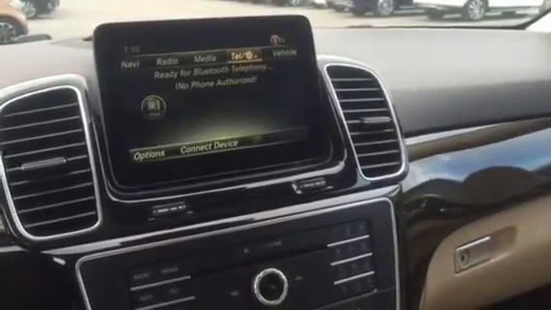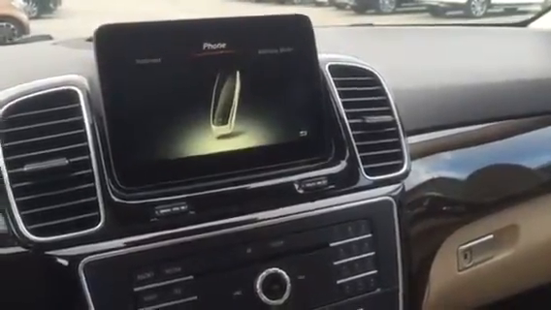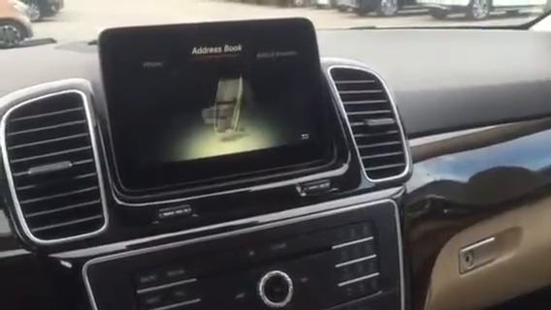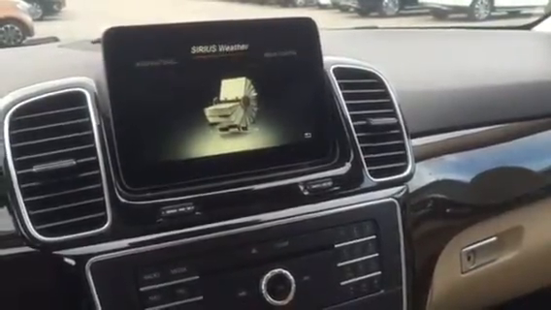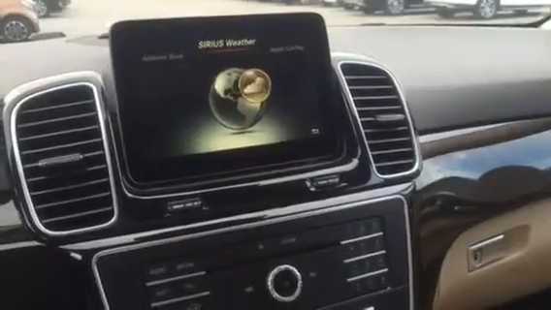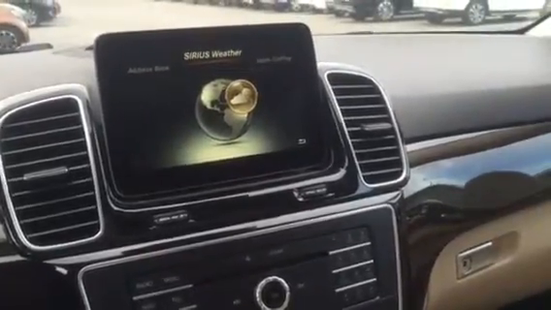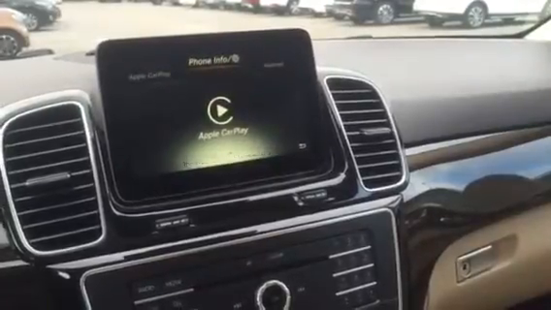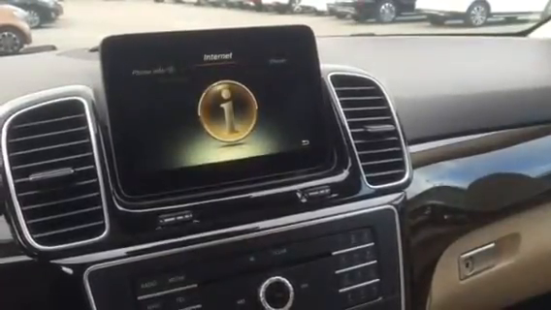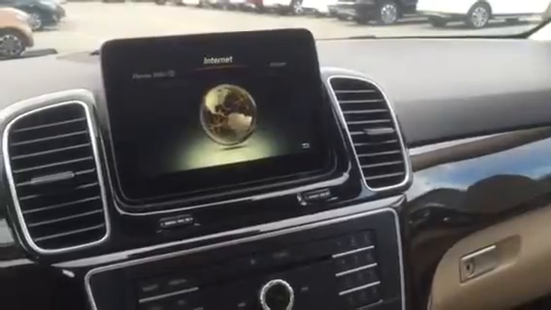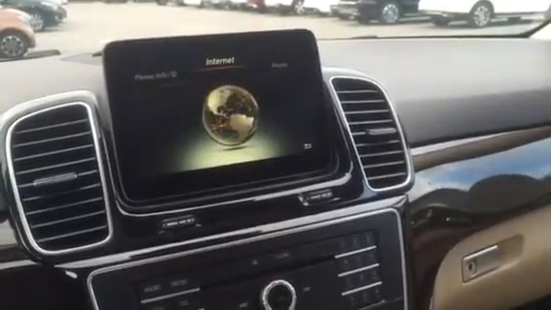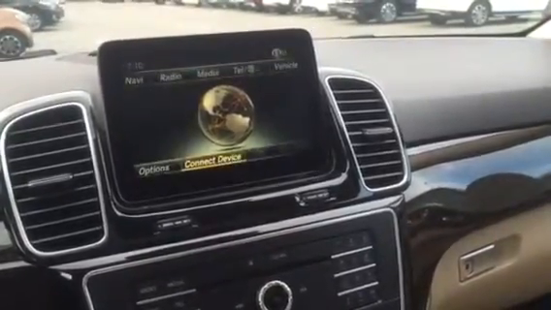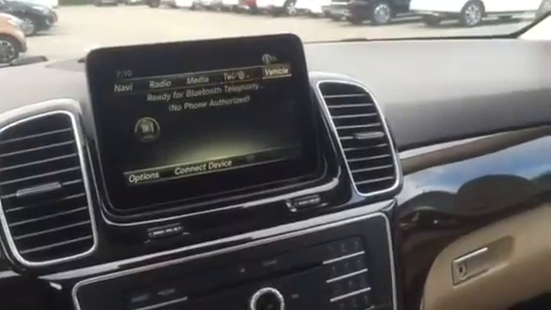And then lastly, under telephone, if I highlight that again, there's a carousel option to get to your address book in a different way. You can look at Sirius weather, which is really cool because it shows you a real-time image of weather anywhere in the country. There's the icon for Apple CarPlay and so forth. This is also how you would access the internet if, again, you subscribed to Embrace. Okay? All right, last menu includes vehicle.